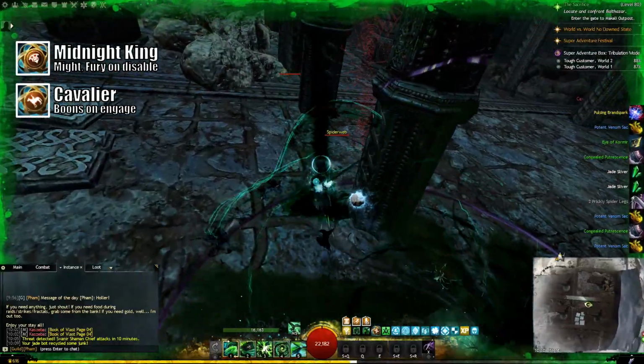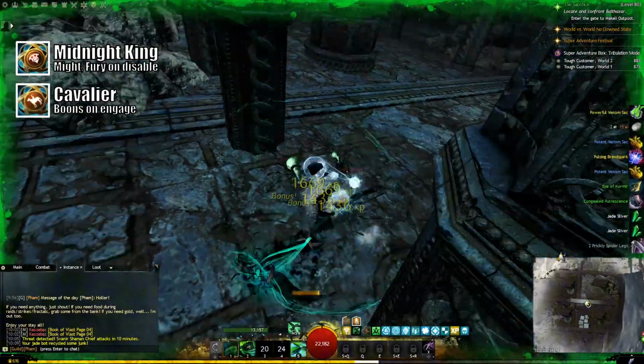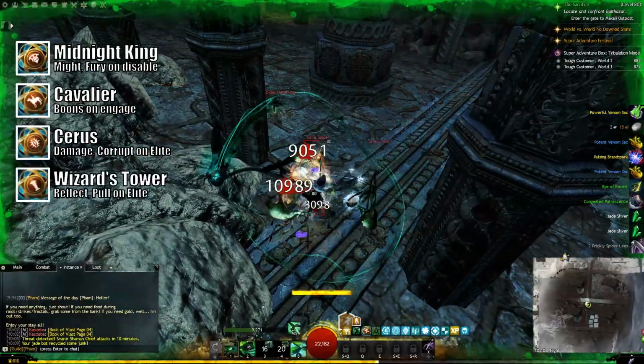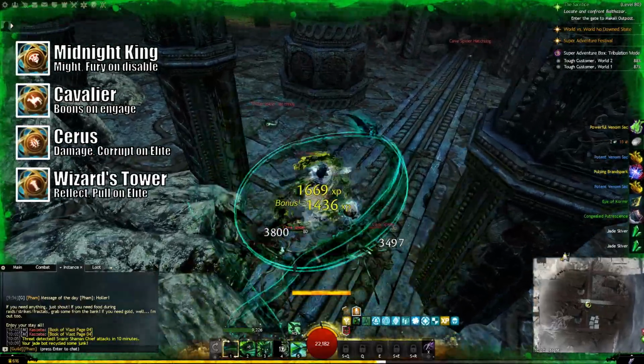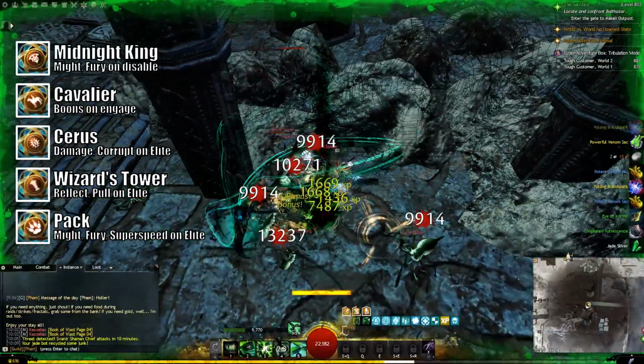And since our elite will be on a 30-second cooldown, it might even be worth playing around with some of those that activate when you use that ability, like Ceres for some extra damage and boon corruption, Wizard's Tower if you want to pull in enemies while reflecting projectiles, or even the Pack if you want to grant yourself some extra super speed, might and fury that way.